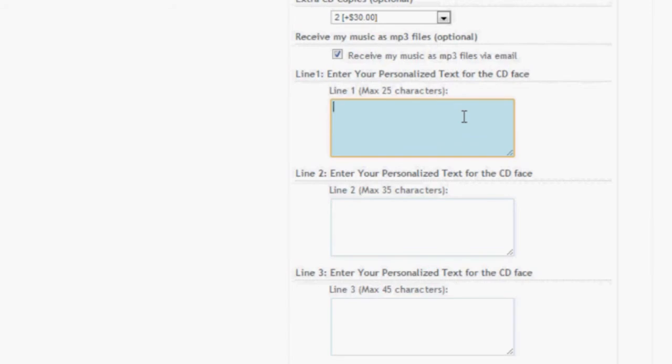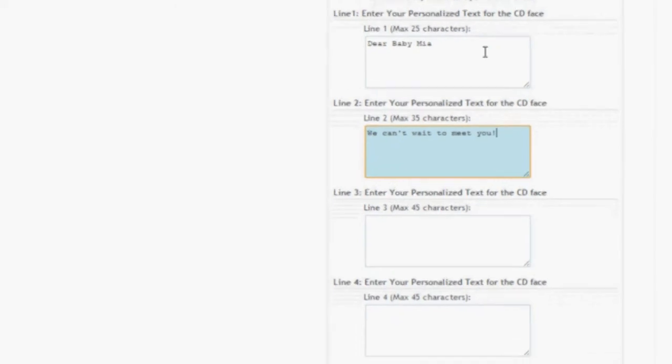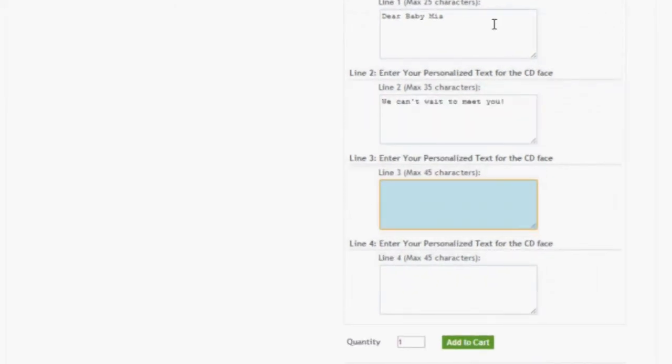Let's say we want line 1 to say, "Dear Baby Mia." Line 2, "We can't wait to meet you." Line 3, "Love, Mommy and Daddy." And line 4, "Due date, June 25, 2013." Now we're all done with our choices.